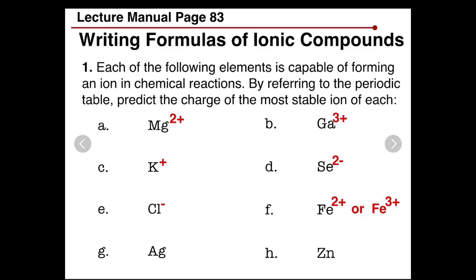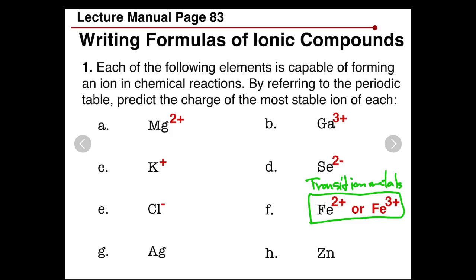For example, your hemoglobin that carries the oxygen contains iron, and the iron that is the active form to help carry oxygen would be the iron 2+, the reduced form. Okay, so that's why, in order to tell the charges of these, you need to specify. We are going to talk about this later. Whenever we talk about the transition metal, you will always need to specify the charge. You will not know what they are unless you know something else and can deduce it.